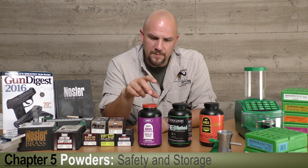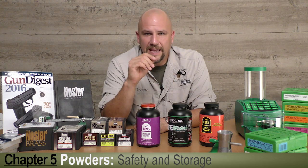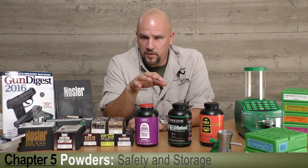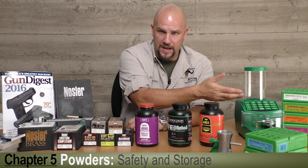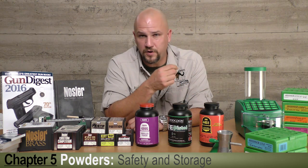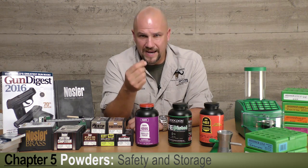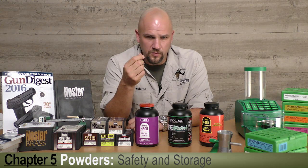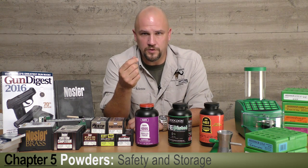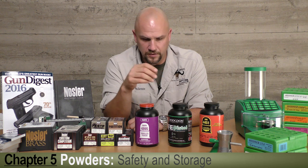You should never blend powders. For storage, keep your powder — regardless of brand or application — in its original container, sealed very tightly, in a cool dark place. Don't leave it in the hopper of your powder thrower because certain powders can have a chemical reaction with it, breaking down the powder and destroying your machine. Also, store it somewhere that if a spark were to hit it, it could freely burn. Storing powder inside a gun safe is a huge no-no — you've essentially made a bomb, because the powder has nowhere to go but create a gigantic pressure curve and blow your safe apart.